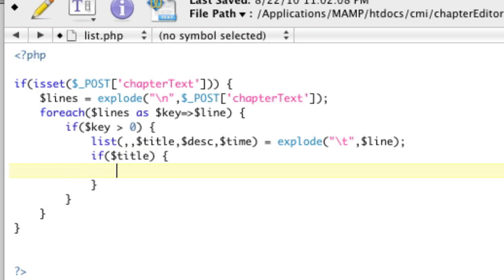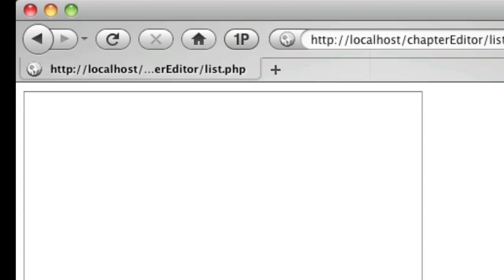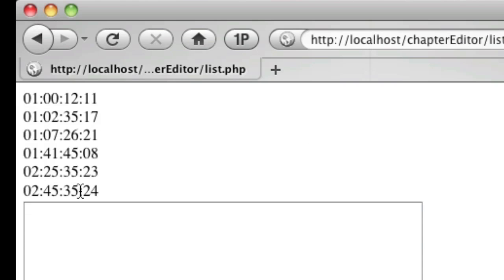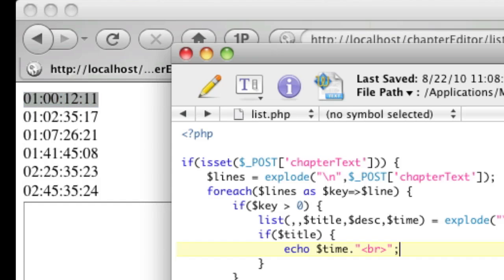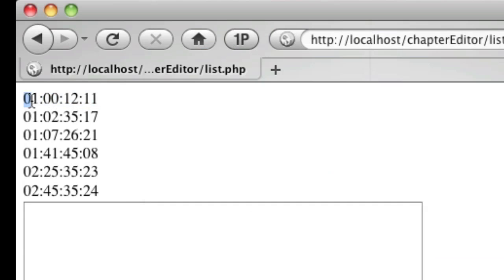Now we have a problem because of time. So let's actually echo out right here. Echo out the time. Let's just see what we got here. Refresh. And we're going to take our code here and paste that in and hit do it. So here's our time codes. Time needs to be in seconds for anything that we do on the web. So we explode this again into its time. So this works in hours, minutes, seconds, frames.